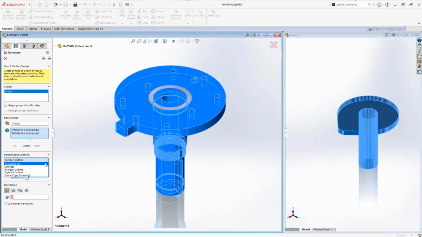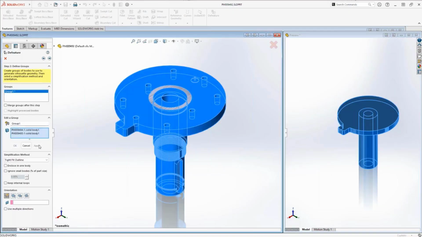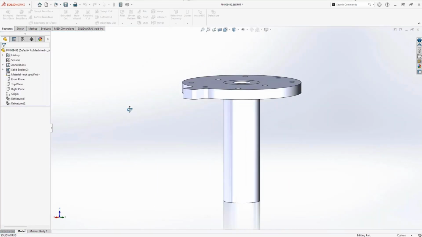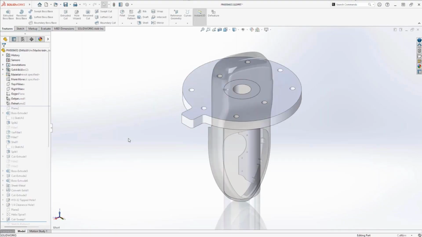Plus, we want to remove unwanted details while moving the file for analysis. So the Defeature is always a helpful command for us. There are lots of enhancements and lots of options in that. I can create a new configuration as a Defeature where the history of the part is not available.